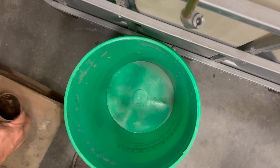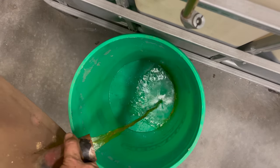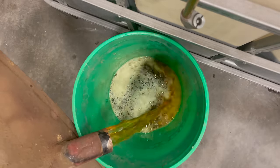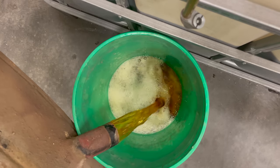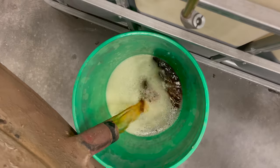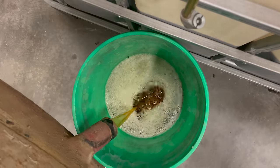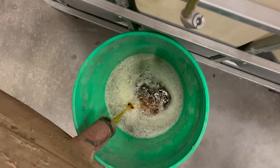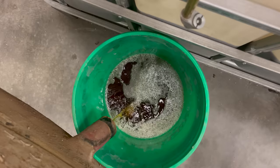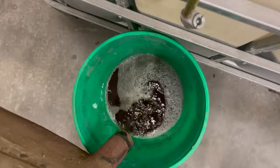Tank's out. There's a lot of fuel in it. Let's dump it out and see what it looks like. Nice and brown. I can hear some stuff moving around in there. A lot of the gas is out now, but I can feel that the tank is still really heavy. So that means there's a lot of stuff sitting on the bottom of it.